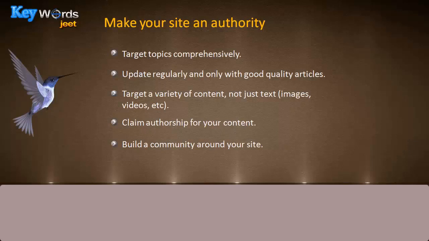The next thing that you could do to improve your authority on Google is to claim authorship. This is a relatively recent development by Google, which allows you to claim authorship of an article as an individual, and when Google displays these results from you, it will also display your photograph and your name, and people will be able to relate to you and find more content by you online easily. Now this is a perfect way of making yourself an authority figure on Google, and if you claim your authorship, you're definitely going to get good results.